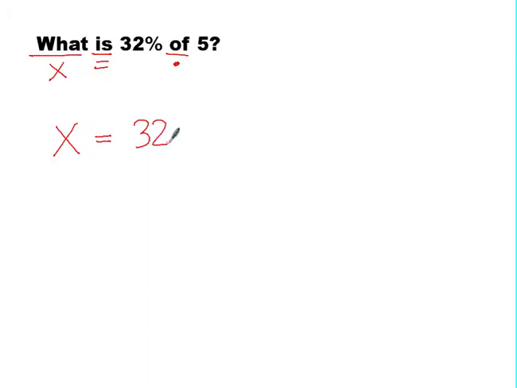32%. Now let's talk about that. 32% is written with the decimal behind the 2. We don't see it, but that's where we know it is. And then we're going to shift it 2 spots forward. So that ends up being 0.32. Of means to multiply by 5. So x equals 0.32 times 5. In your calculator, that will give you x to be 1.6.